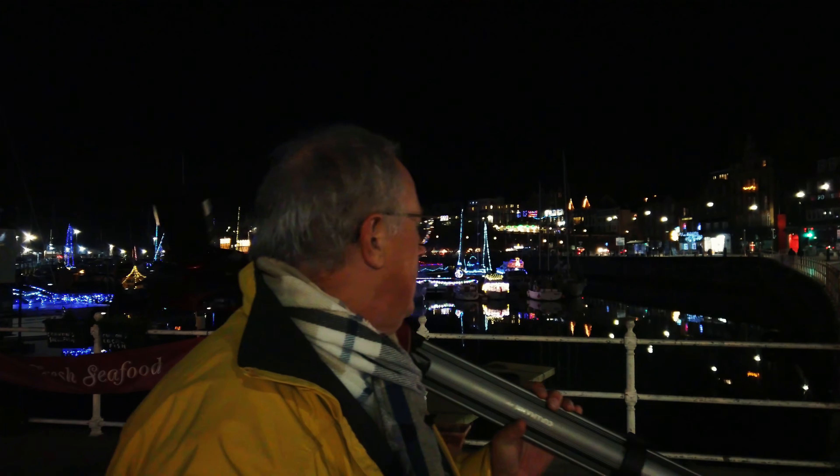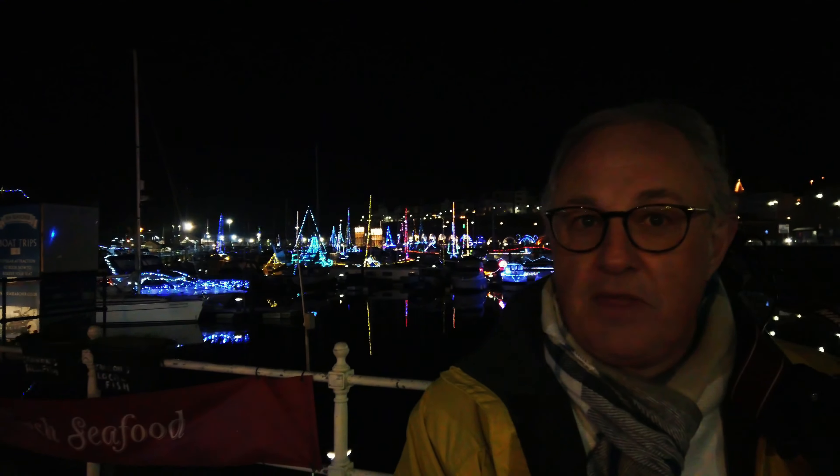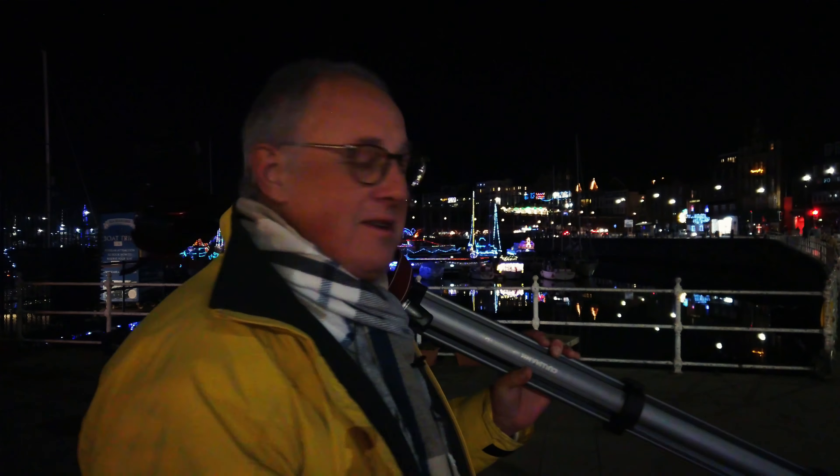Well, there you go. It's not that my photography's got any worse, but the subject itself could be better. It's strange because the lights on the boats are not what they were two years ago, and it can make one a little despondent. I think I'll conclude the video there — there's no point dragging it on and on. I've taken a few random shots as well. I'll give you a little gallery at the end and conclude it there.